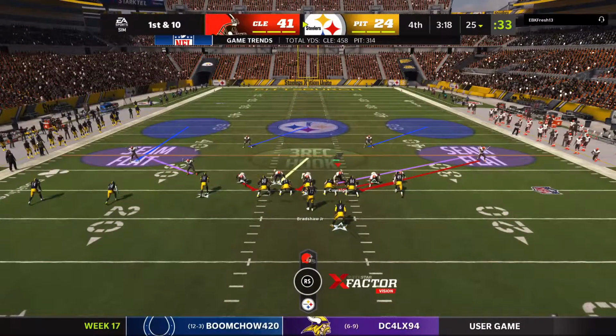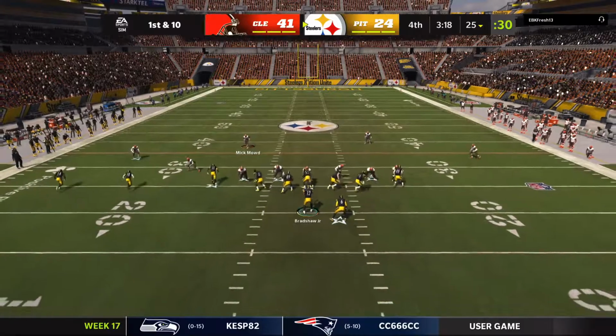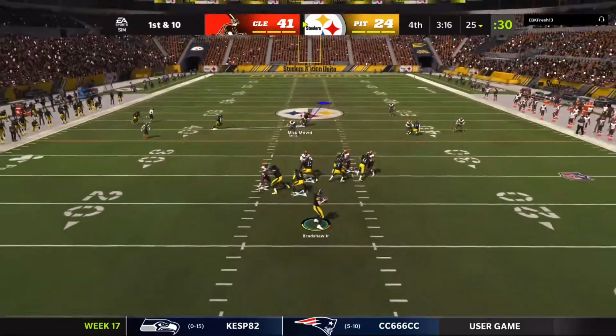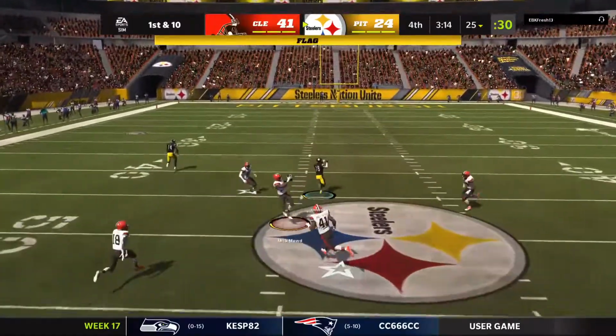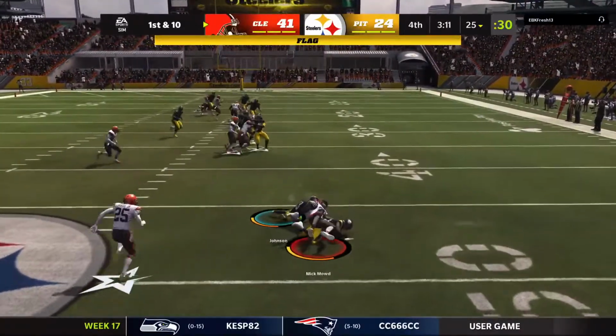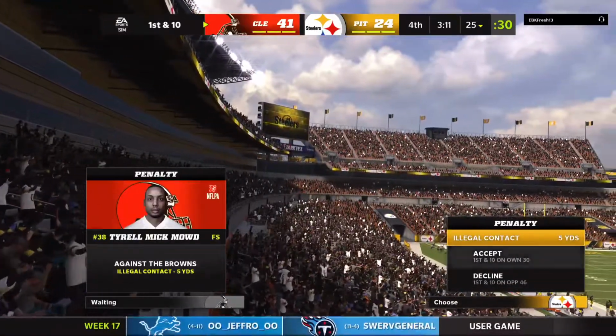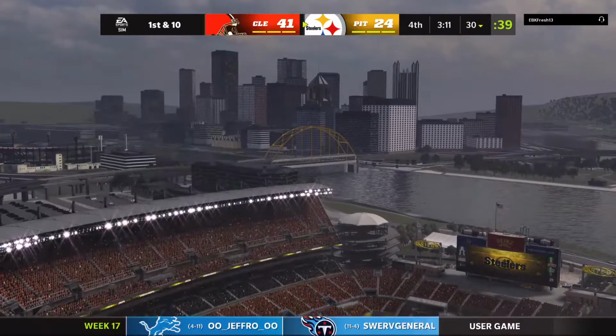The Steeler offense here about ready for their next drive. It's now appearing that this losing streak is going to continue. You know, the coaching staff was confident that this was going to be the game. And his pass is intercepted for the 4th time today. Picked off at the 49. And the return across midfield and to the 46-yard line.